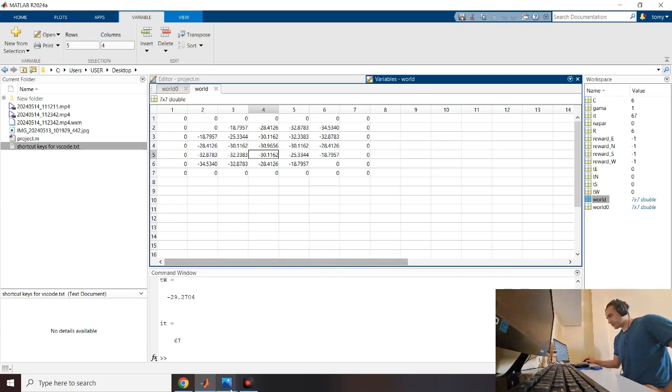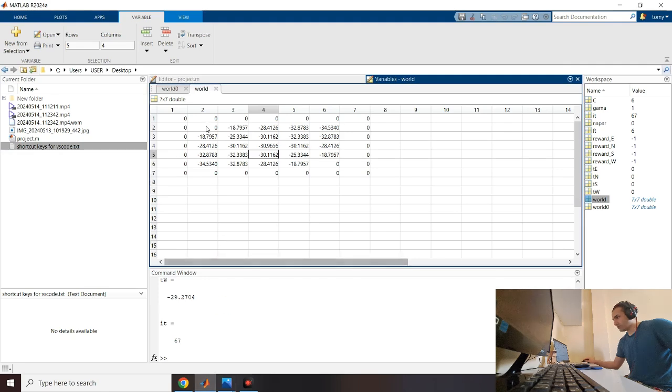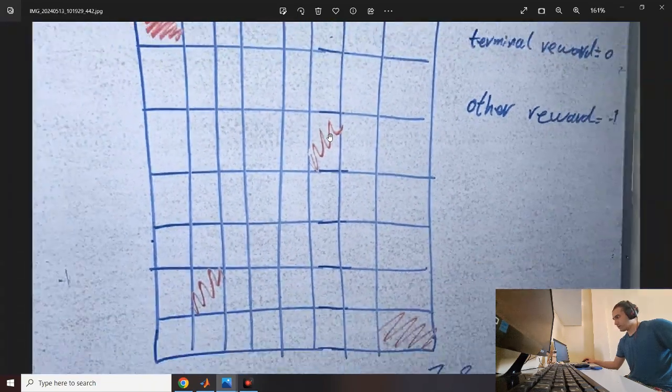So the two things I have to do are, first, to make this project bigger, to this one, 7 rows and 8 columns. Okay, 1, 2, 3, 4, 5, 6, 7, 8 columns and 7 rows. And I have to change the place of the terminals. As you can see here, at the top left corner and at the bottom right corner, there is a terminal. But we also have these terminals here and here. But there are 2 more terminals included. One of them is here and one of them is here.